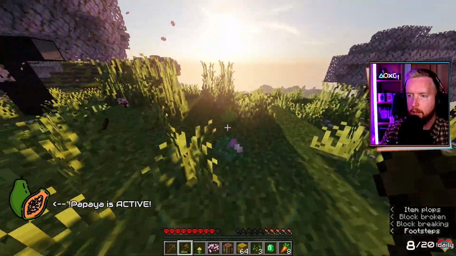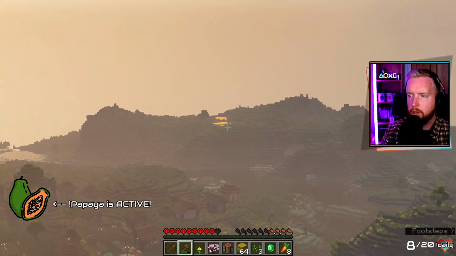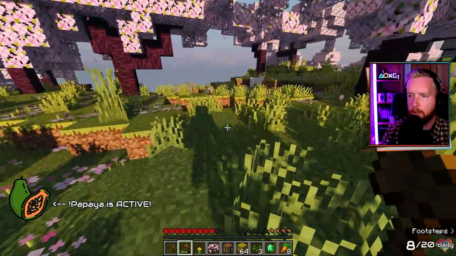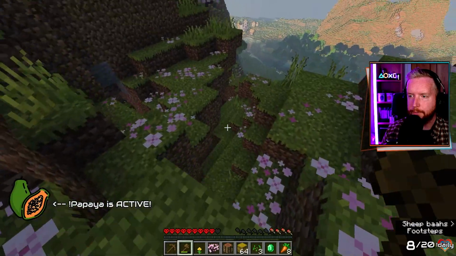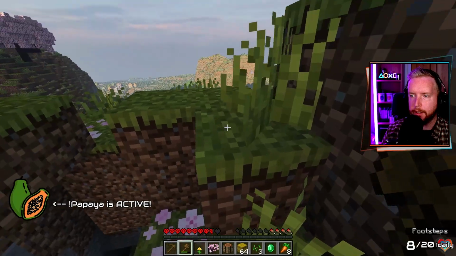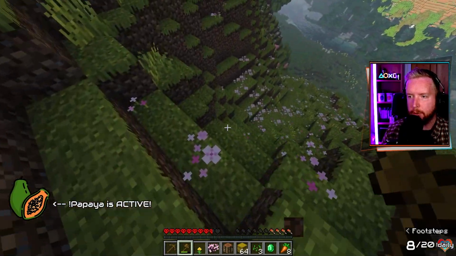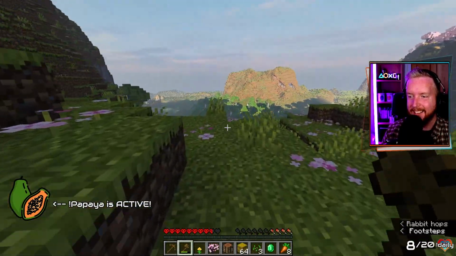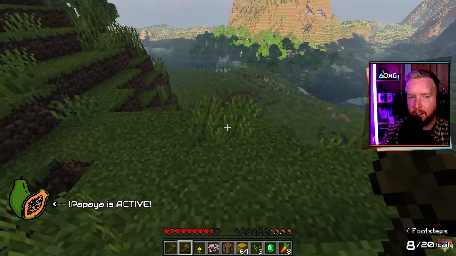Okay. Now, which way was the village? There's the village. So, I think we're going to build this side. Down we go. Whee! Oh, no, not that way. Oh, my God. I'm very casual when it comes to hardcore Minecraft, aren't I? It's fine.